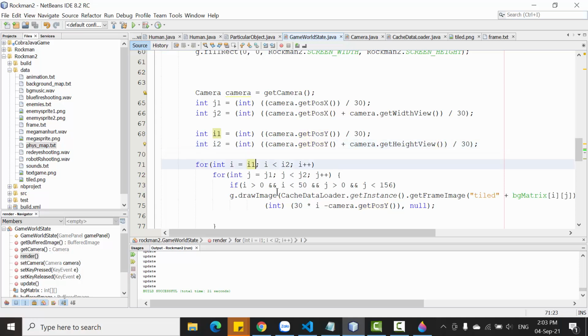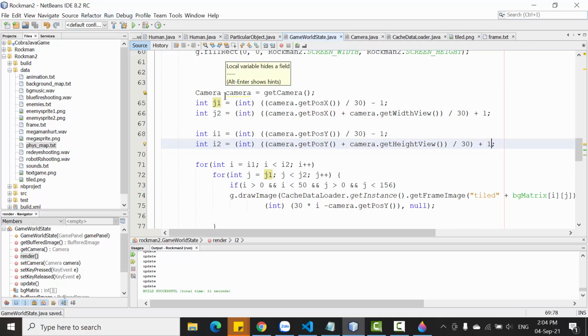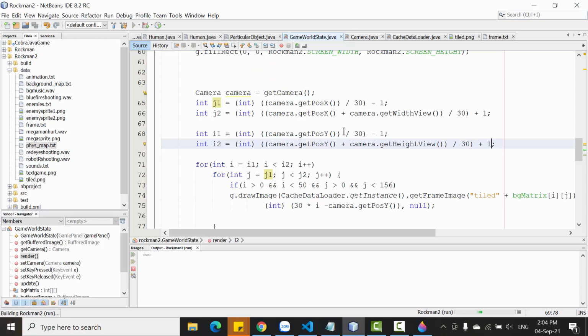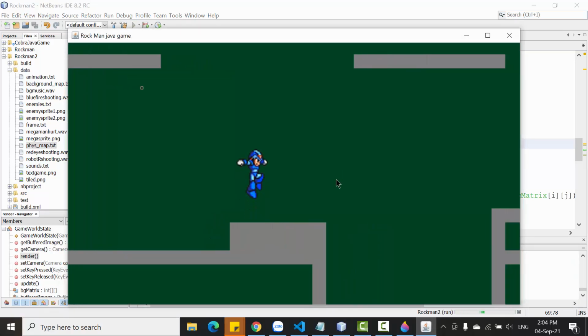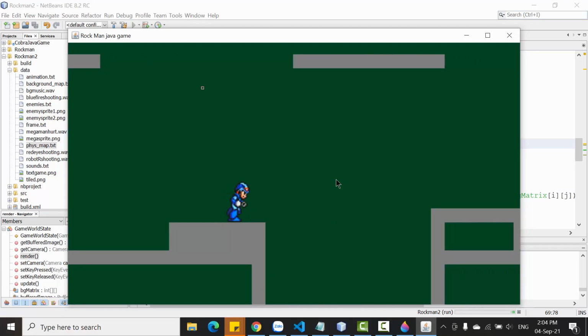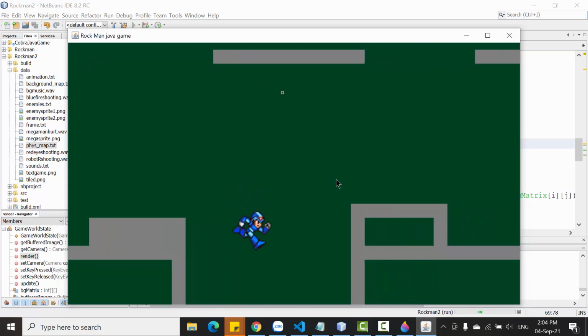Let's do that here, which is -1. So use just -1 and +1, and -1 and +1. Right now we will no longer see that error.